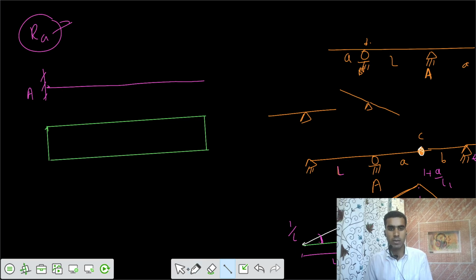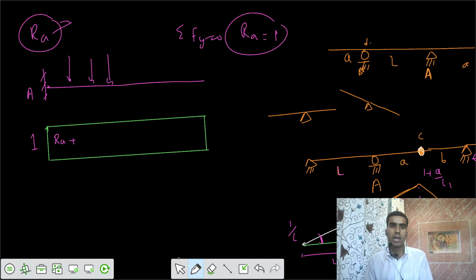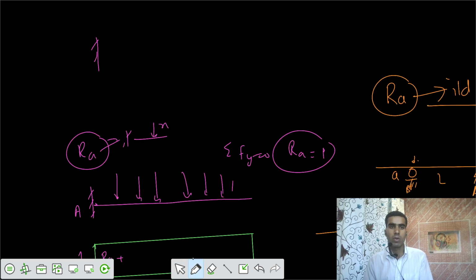This is your ILD. So if this goes 1 unit, that means the reaction at A for each point, that means if the load is anywhere on the beam, you apply summation of forces in Y equals 0, you would get at each point reaction A would be 1. Anywhere you apply load, to verify it, you take any location of load 1 at a distance of X from A, what should be the reaction at A? I would say that would be equal to 1.